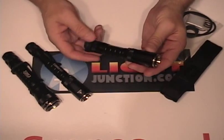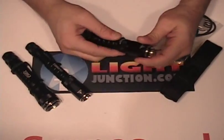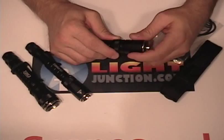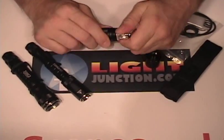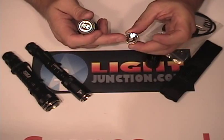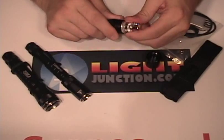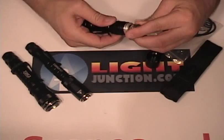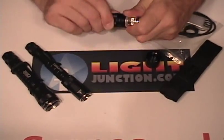One of the other features about these EagleTacs is that they're user upgradeable. A lot of people will be very interested in that because you don't have to buy a whole new light when manufacturers start using better and higher output emitters. You can easily change your reflector from OP to smooth if you want to, or you can take out the whole pill, buy a new pill with a new emitter in it, and replace it yourself. So that's another great feature — they're user upgradeable and very versatile.